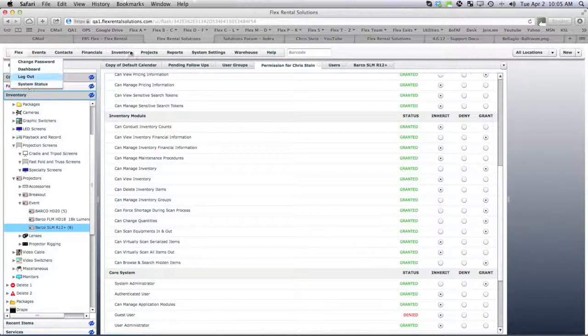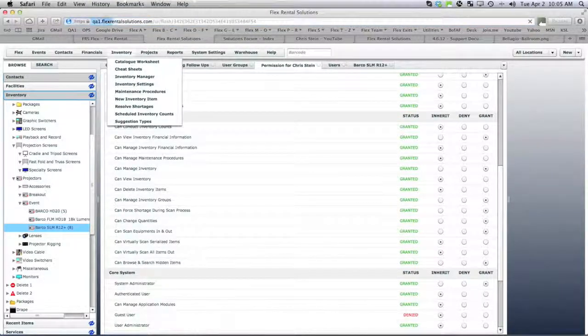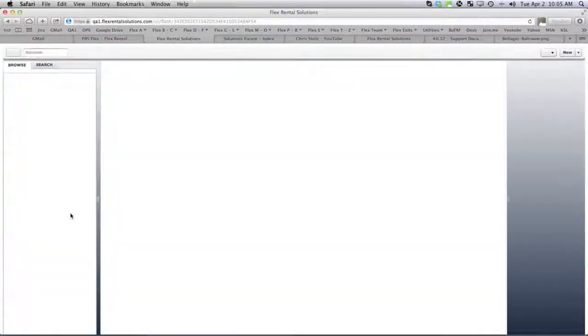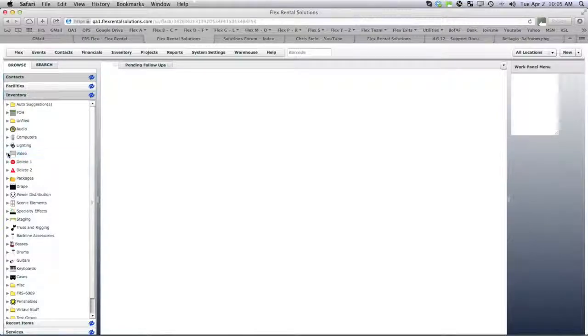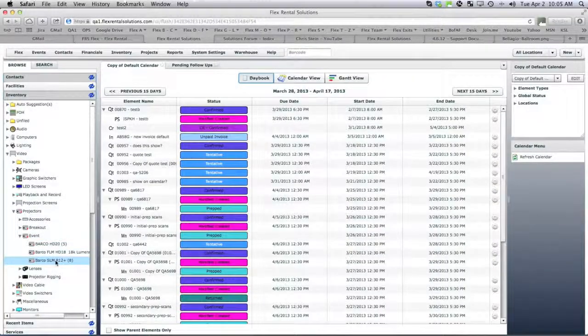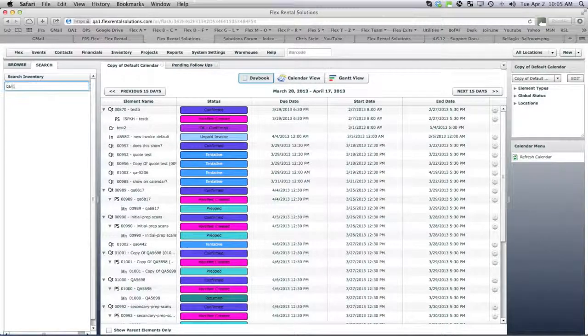So if I refresh this whole page, and we'll go to Video, Projectors, and Event, I can see this item. And if I do a search, it shows me the results for a Barco R12.